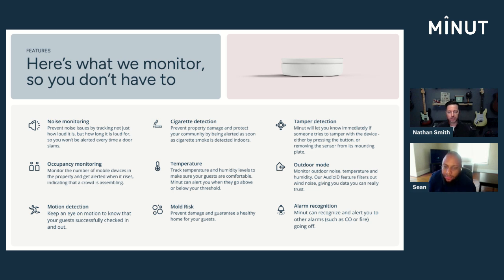If there's a fire alarm or some other alarm sounding within the unit, it's likely not connected to Wi-Fi. It's not giving you any sort of smart alerts. We can basically take that alarm and turn it into a smart alert by letting you know that there's some other sort of alarm sounding within your unit. So if any of these things are of interest to you, probably worth taking the time to book in a one-on-one demo, and we can run you through specifically how that particular feature works.